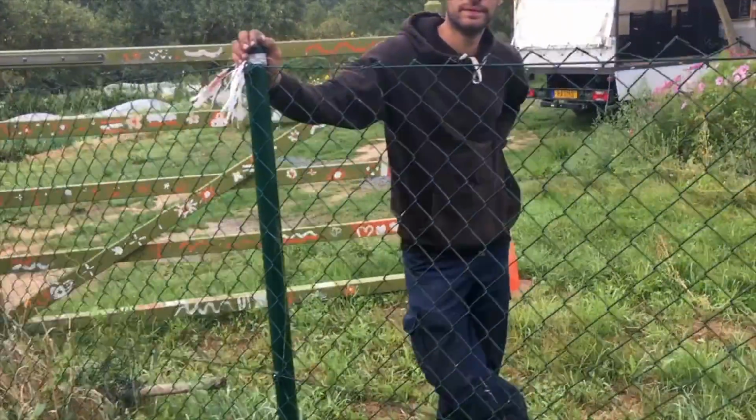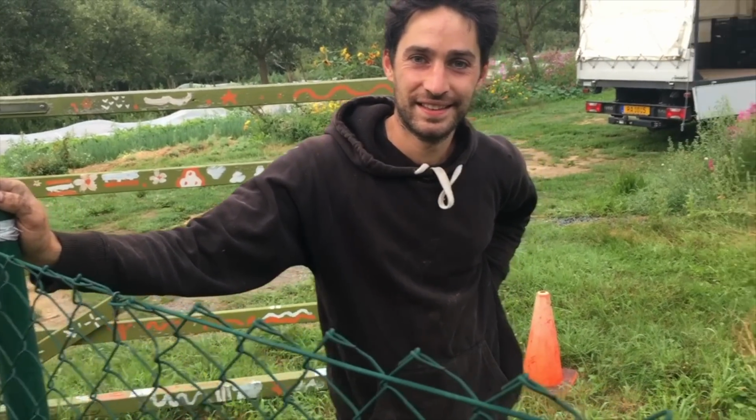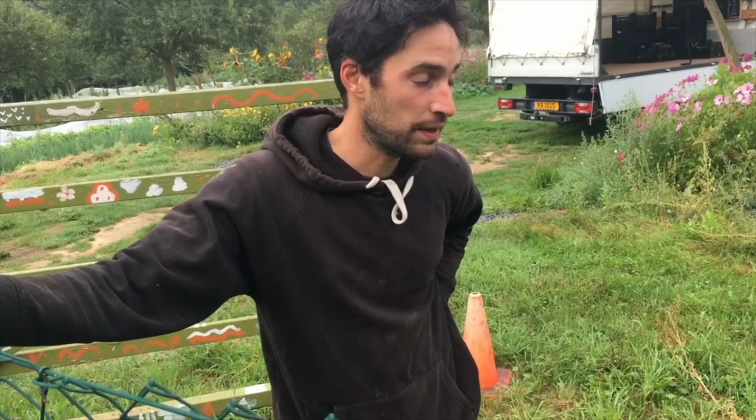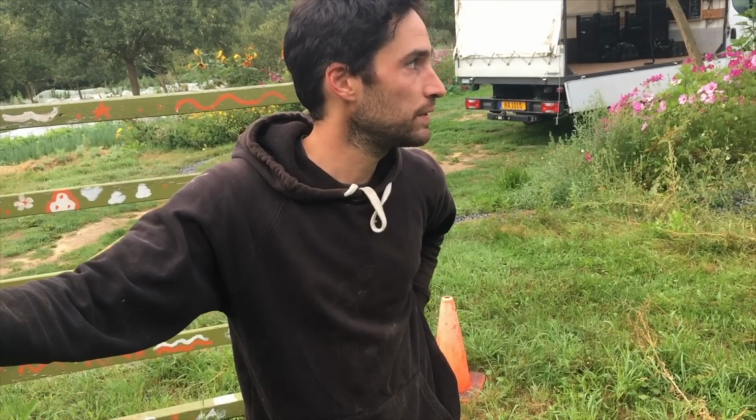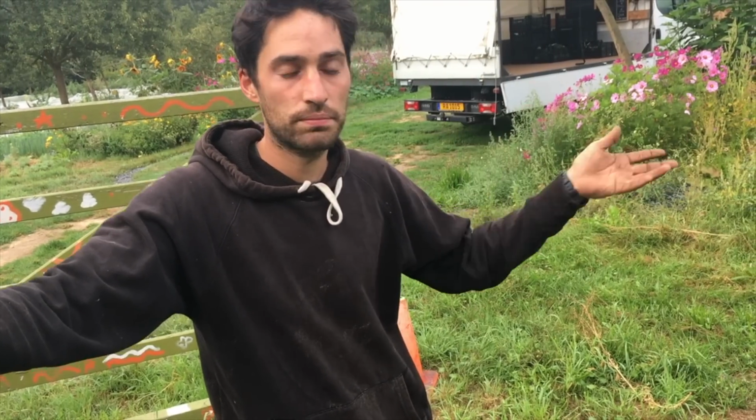So you're essentially out here in the city boundaries, and there's just a gate and a small fence. Do you have any issues with security? No, thankfully over the last 3 years that we've been here, we've had maybe one drill stolen and a couple of heads for it. That's the only thing. No problem with people taking harvest. I think we nearly invite people to come in and walk through, and they just naturally respect it.